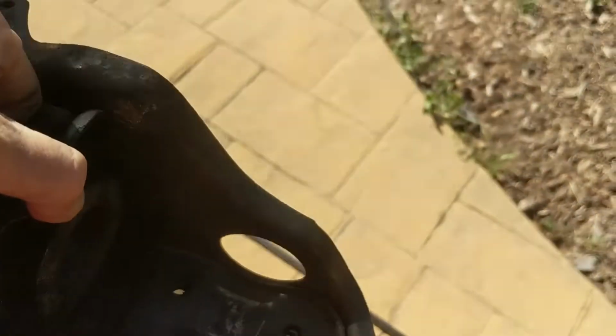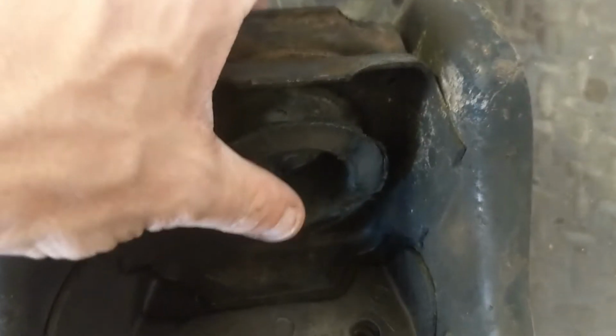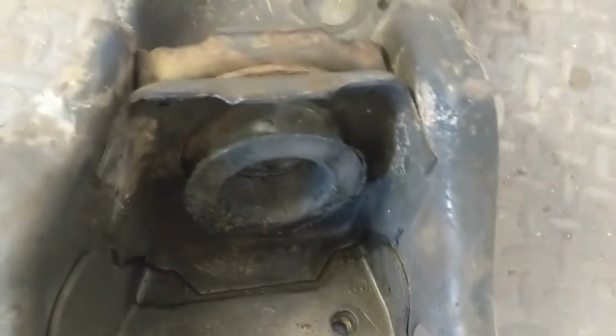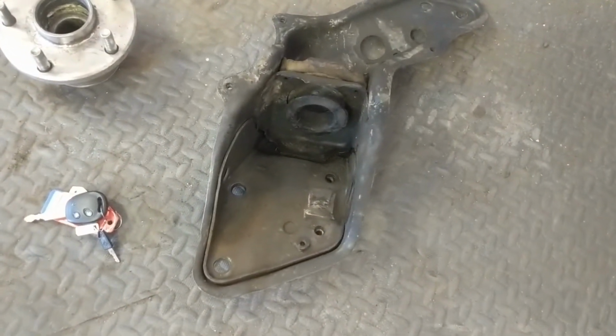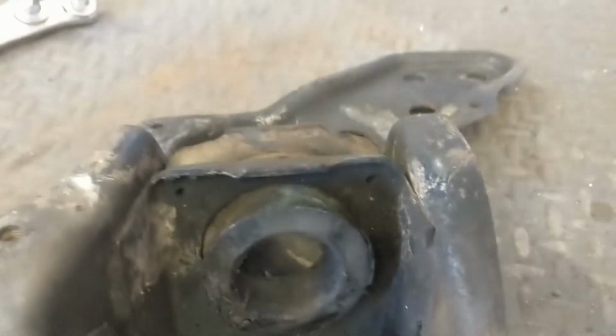So, here is the other side of the chassis mount. I'm going to bring this in as we go on and show you guys what's up. So, my problem was right here. We had rubber all over that. And we had a crush pin, so obviously we had to try and remove it, but the only way I could remove it was with oxyacetylene. I don't have an oxy here at the Maf Garage, so thank you to the boys at Fulcrum once again for coming to my rescue and melting the rubber out. So now that's ready for my new set.